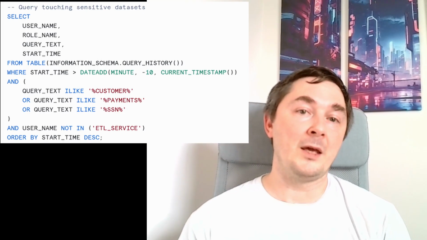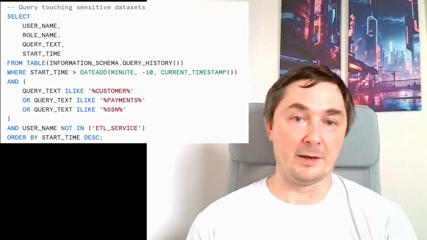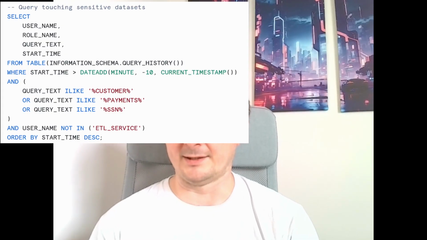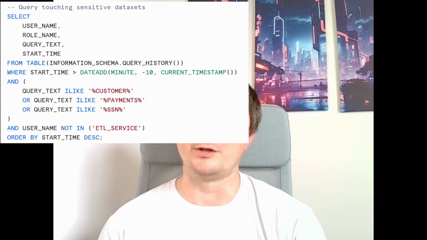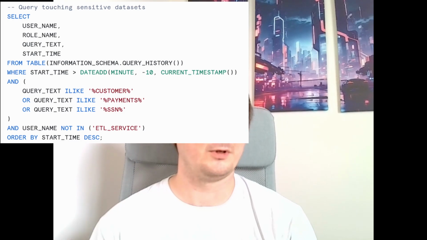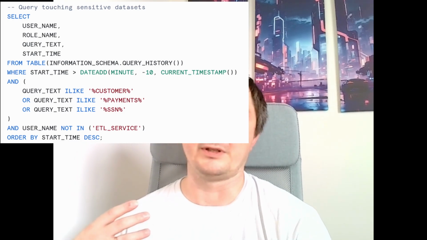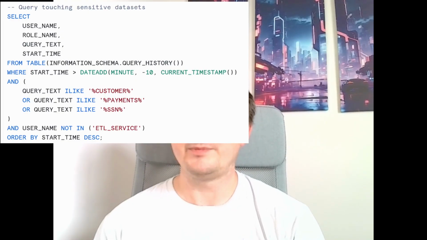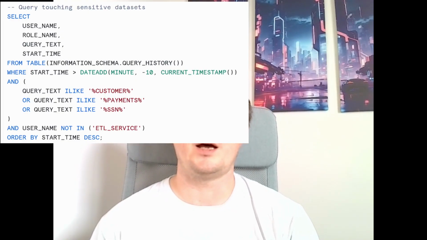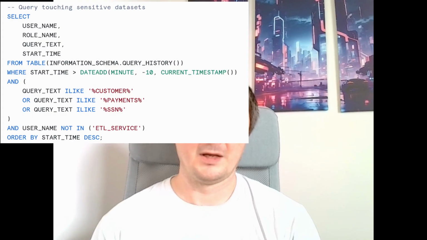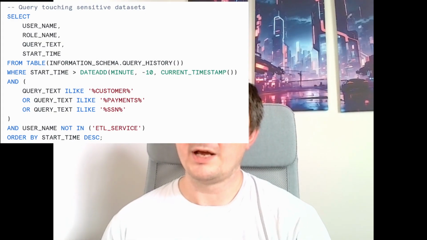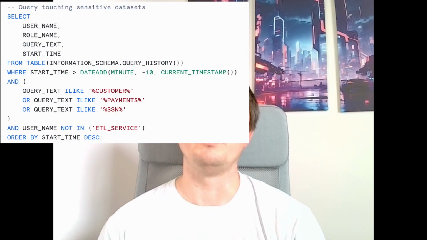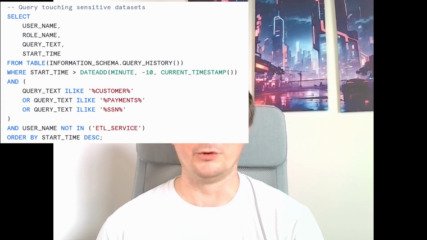The second alert rule is access to sensitive tables. Many organizations maintain a list of sensitive datasets. Things like customer information or financial records or personally identifiable data, or if it is the health industry, then some patient information. And alerts can be triggered whenever those datasets are accessed, in any case. Not because every query is suspicious, but because those datasets are high value targets and you don't want to miss anything that is happening with those datasets.